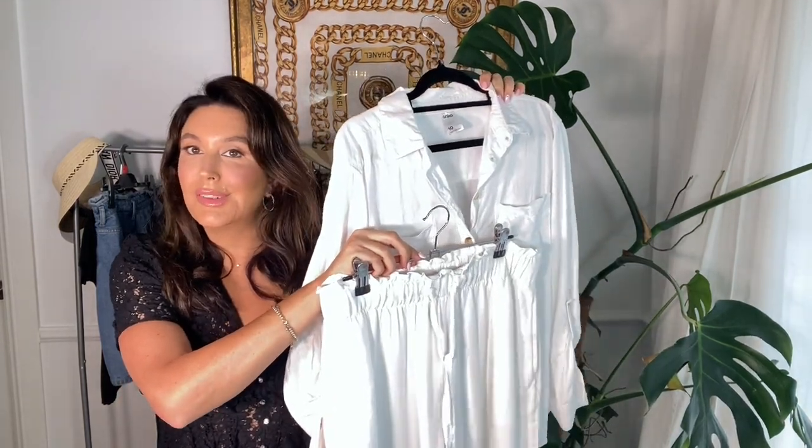So for outfit two, I did pair my white drawstring pants and the matching button-up shirt. And with this outfit, I did wear my little Gucci belt, and I wore it over the top of my shirt to make my shirt like a little peplum style. I do find that really flattering. I was watching the Sex and the City and just like that series, and Samantha wears her clothes a lot like that, and I think that looks really nice. Especially if you've got a little bit of a tummy, it's such a nice little way to cinch in your waist, but then also cover your tummy at the same time.